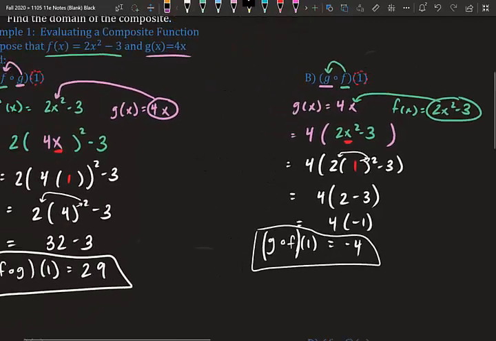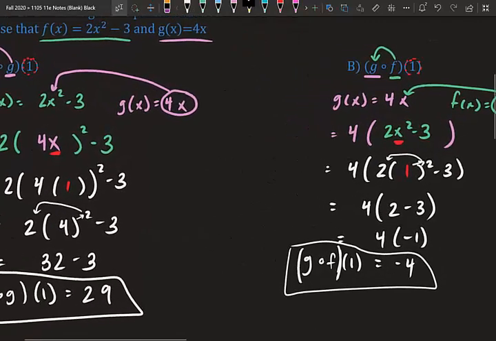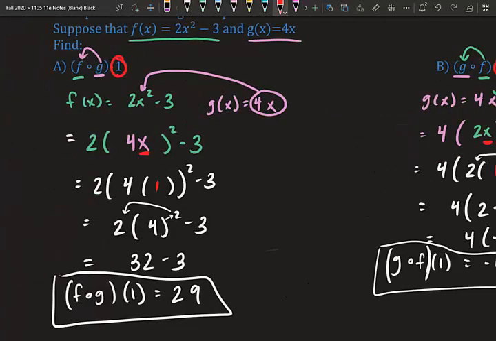If we have that number on the outside that I circled in red, we have to plug in that number. But what if we don't have a number? Or what if we're just given x? Or what if we're not given anything? That's fine. Don't plug anything in. If you're not given a number, don't plug it in. You know how we were given 1? That's why we plugged it in.